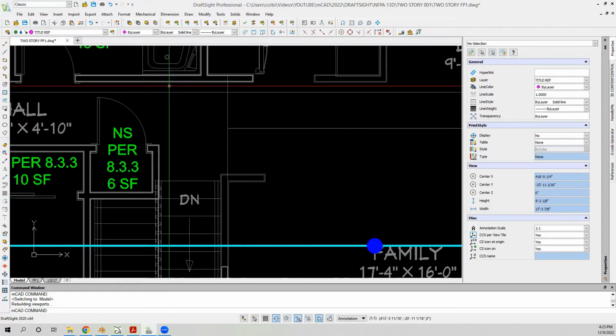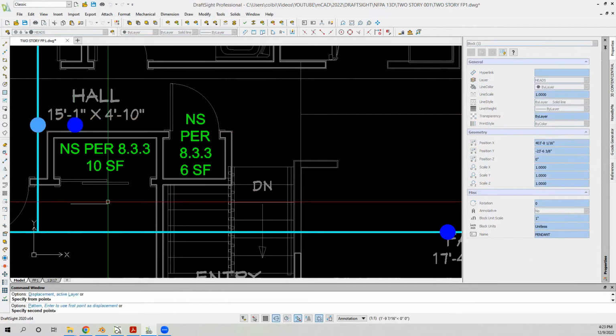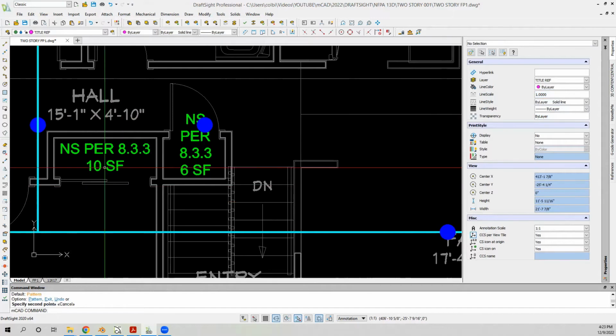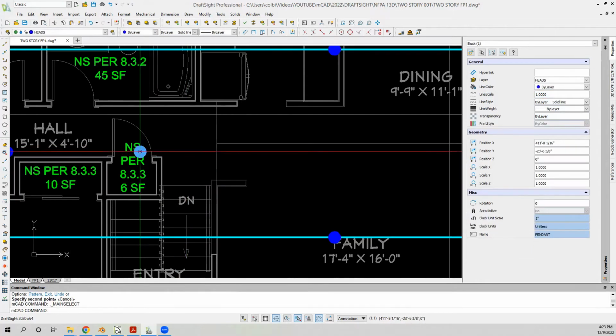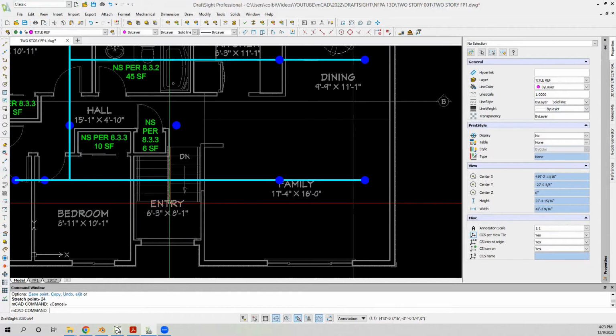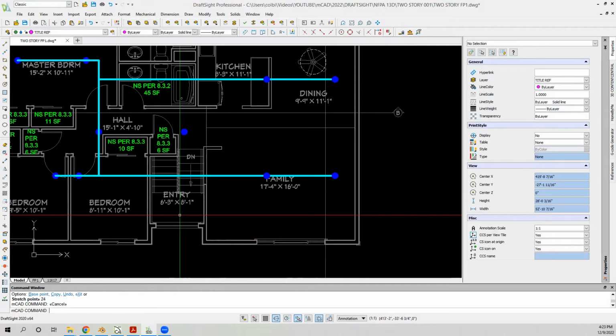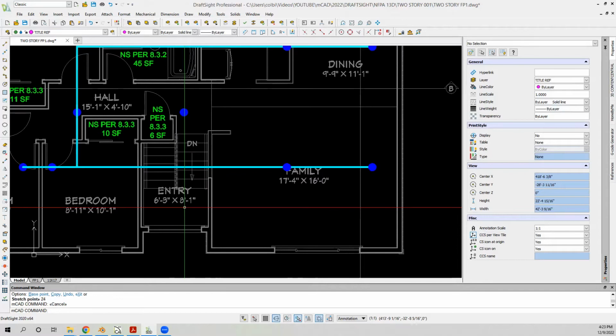Let's see. This entry still needs some work. We need another head.